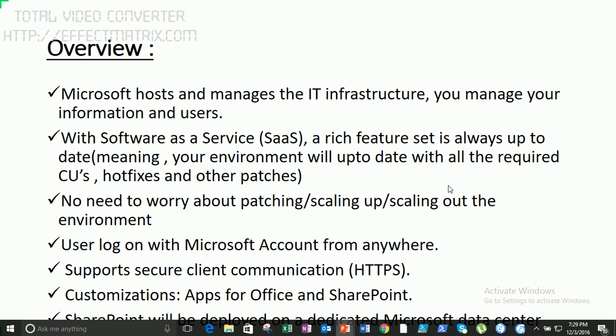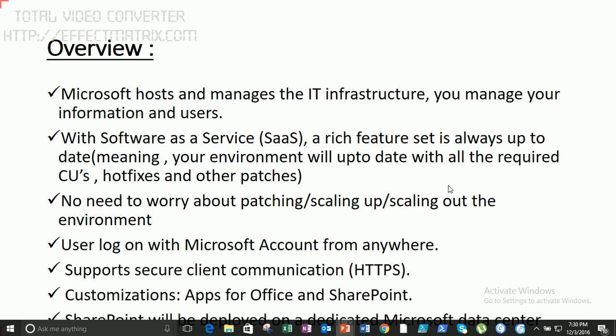You don't need to bother about anything else. Of course, the CUs, the hotfixes, the patches, and all that stuff will be taken care of by Microsoft. Users gain access to SharePoint Online using an account which is in Azure AD. Without that, it's not possible for any of us to access an application which is on the cloud. It's not within your data center, it is sitting somewhere else, and you need an identity to access that.